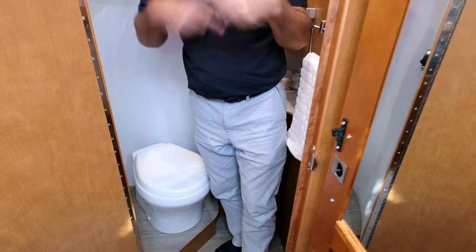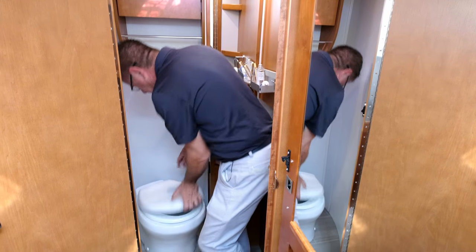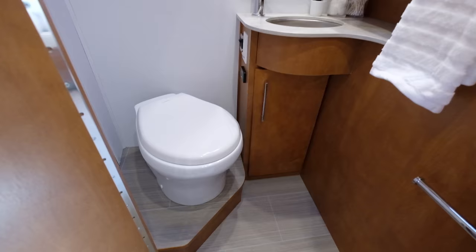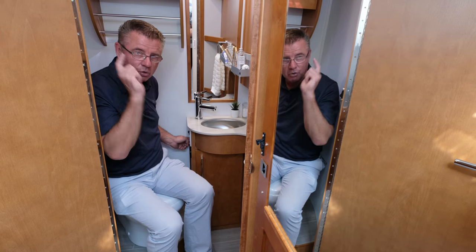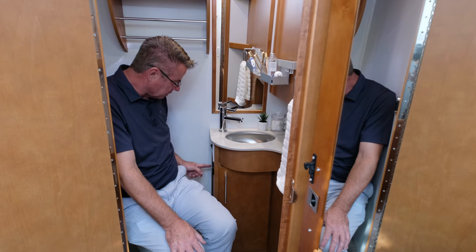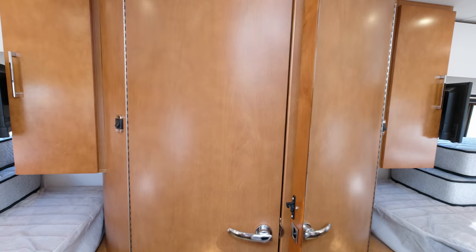The private bathroom area on the other side has solid Corian countertops in the new concrete color, a chrome faucet, stainless steel sink, an optional Fantastic Fan with rain sensor, LED lights, storage below, medicine cabinet above, and a towel bar. This is a macerator toilet — it turns solids into liquid form and shoots them into the gray tank, making dumping easy. It's a china, marine-grade macerator toilet at a comfortable height. There's also a water pump switch here for middle-of-the-night use and a 120-volt electrical plug.